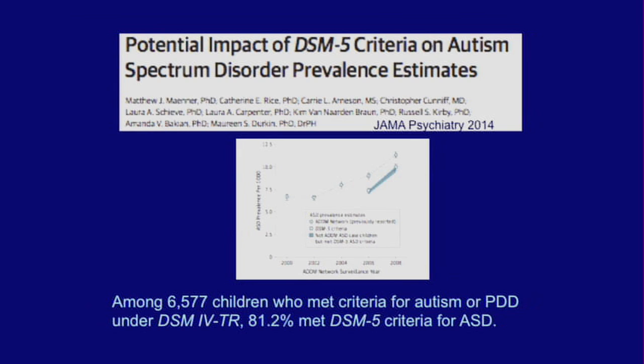So we did find that it would reduce the prevalence by about 19%, but that it's not going to make the trends go away. And we're not going to go back to 1970 when it was 2 per 10,000. And what we ended up concluding was that probably as diagnostic practices change and adapt to the new criteria, the effect will be less than this, because we were relying on what behaviors were documented in the medical records, and that will change as diagnosticians use the new criteria. So we ended up concluding it's probably not going to have much of an effect on the prevalence, but we'll have to see what happens. It's something that's being debated.